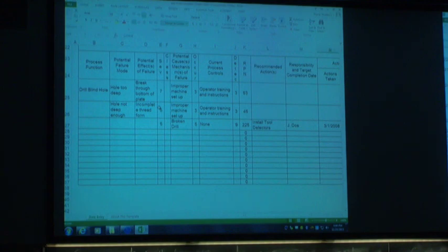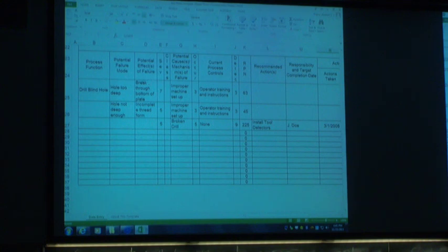So for the process of drilling a hole, they've listed two potential failure modes, one being that the hole is drilled too deep, and one being that it's not deep enough. So they're saying those are the only two mistakes that I can make on drilling a hole. There are certainly other things that could happen, like the wrong diameter or the wrong angle. But just as an example, this would give you these two that they've identified.